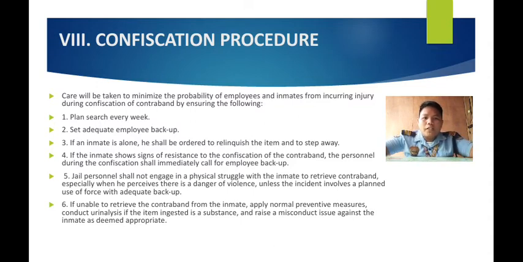Jail personnel shall not engage in a physical struggle with the inmate to retrieve contraband, especially when he perceives there is a danger of violence, unless the incident involves a planned use of force with adequate backup. 6. If unable to retrieve the contraband from the inmate, apply normal preventive measures, conduct urinalysis if the item ingested is a substance, and raise a misconduct issue against the inmate as deemed appropriate.